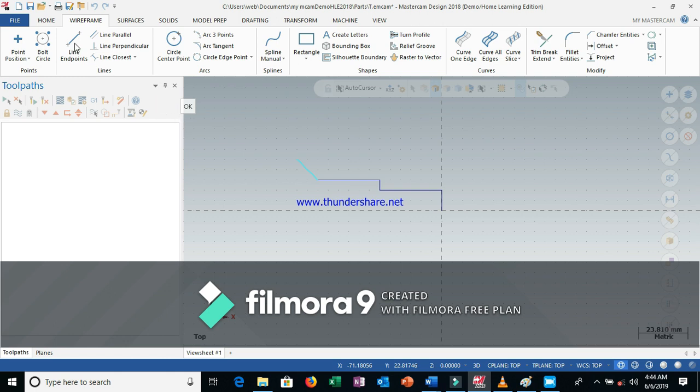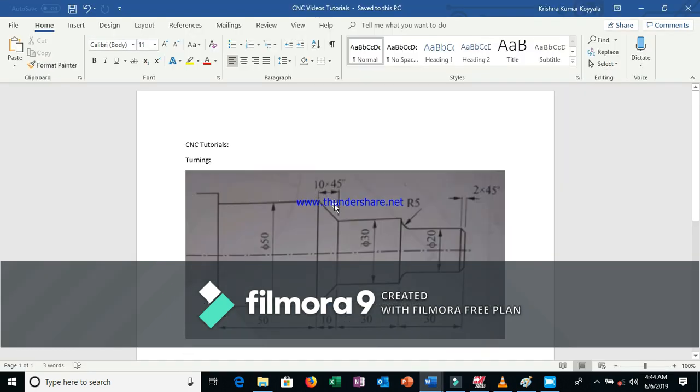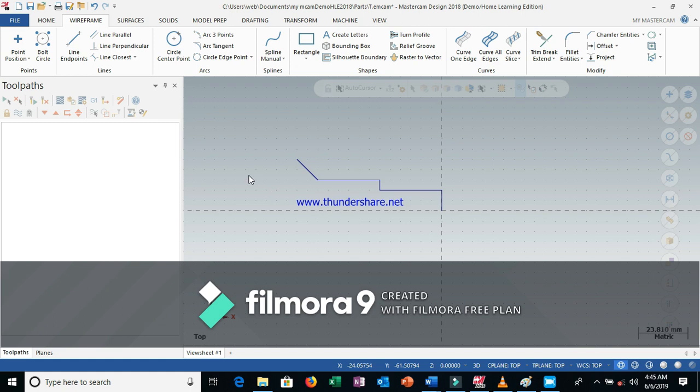Just click OK. Next, again we have to make the vertical line, this one, this vertical line. Now go to line.